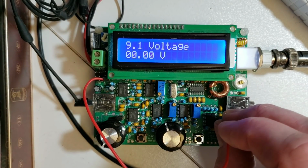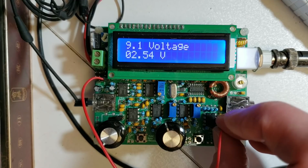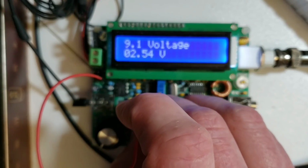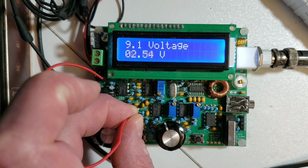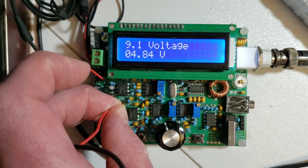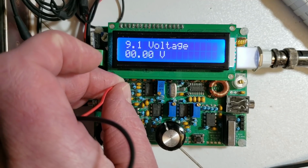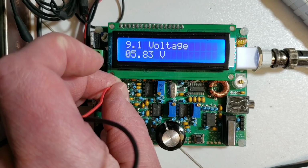Here I'm looking at pin 7 of IC5. You can see 2.54 volts, exactly as we expect. As I go across and now look at IC 9B, I still see 2.54. At 9A, I see nearly 5 volts, exactly as I said. And on IC10 pin 7, we expect to see a 6 volt bias, which is half of the supply voltage.